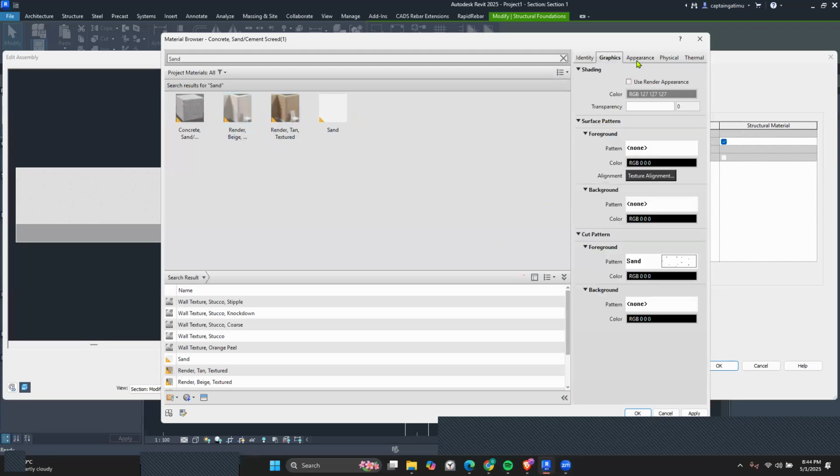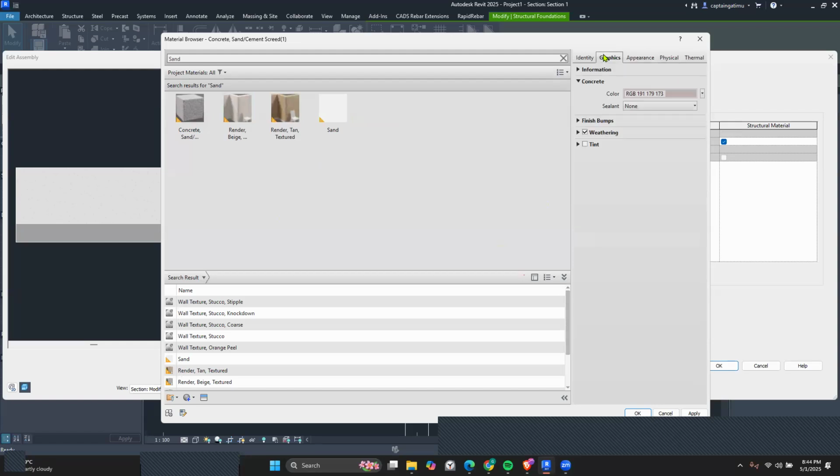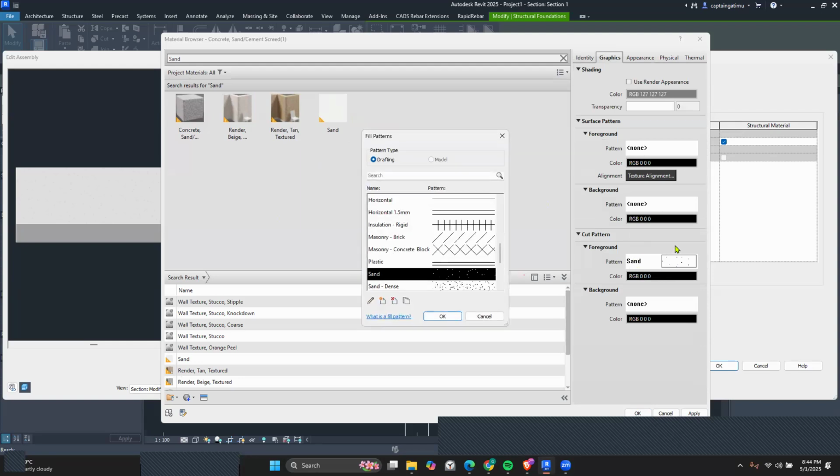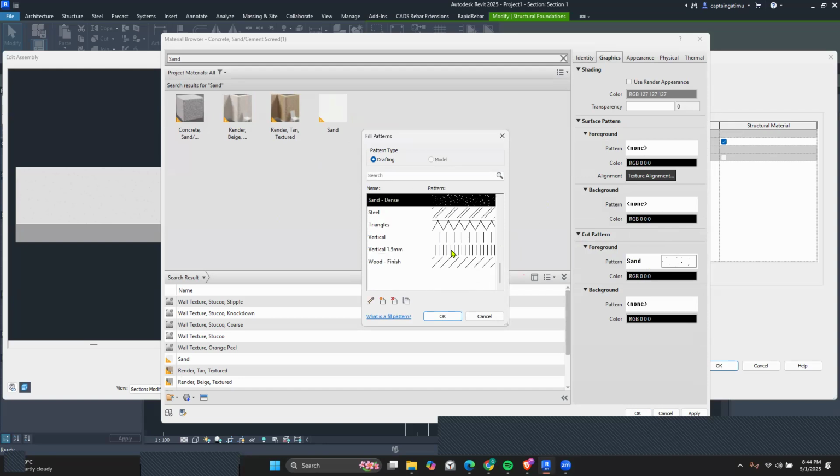So we could go to the graphics or appearance to see how it's going to appear. So go to graphics, and then in the pattern here, you can see what you have. You can click on the pattern, under cut pattern, foreground. You can choose the type of pattern you want. So for this one, let's use sand dense. Or if you want something more visible, you could choose any type of pattern you want.